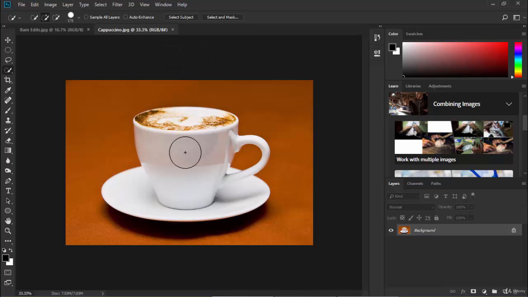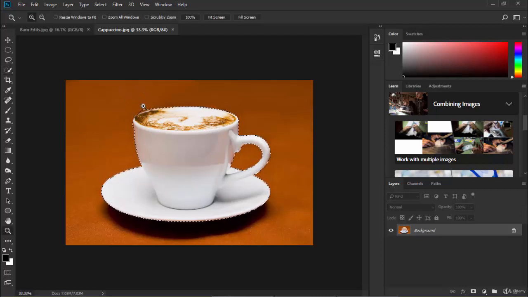And what I can do is either click once and let it select what it wants. And you can see it did a pretty darn good job. It just is looking for all the white basically. And then if it missed anything, I can click some more. Or you can also click and just kind of drag around your image. And you'll see I messed up a little bit there, so I might zoom into that and fix it.